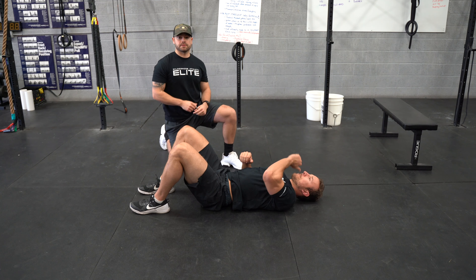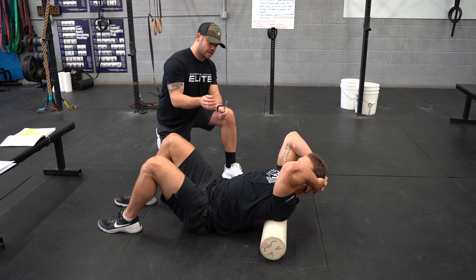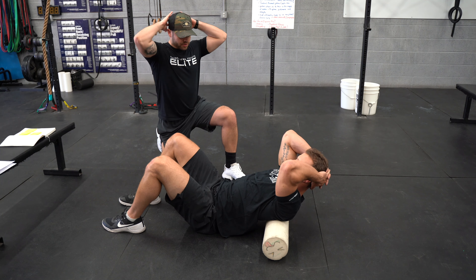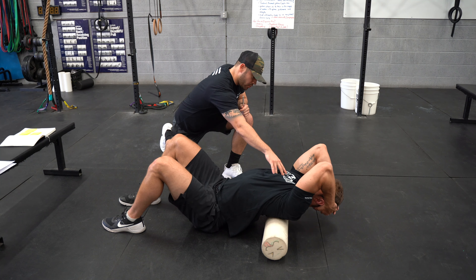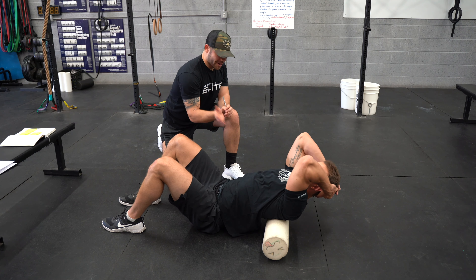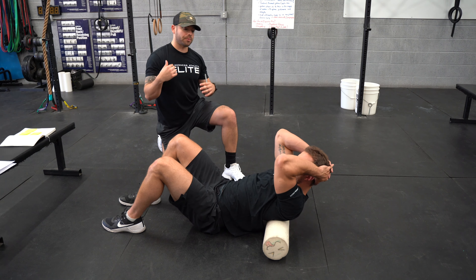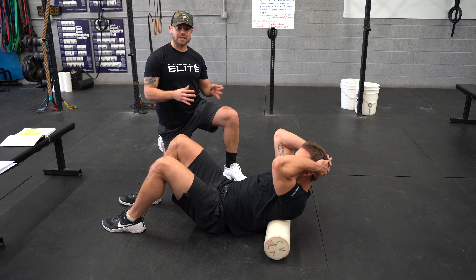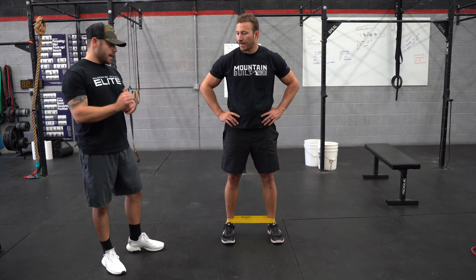This glute bridge is going to help pull our hip tilt back into an efficient, healthy posture. Next, we're still focusing on the upper thoracic spine. Jesse's going to place the middle of his back — just above the middle, the thoracic spine area — on a foam roller, put his hands on the back of his head, and rotate over that foam roller. You may get a couple of pops in the upper back; don't be afraid unless they're painful. You'll feel extension through the lats and upper back, retraining the thoracic spine to move properly.